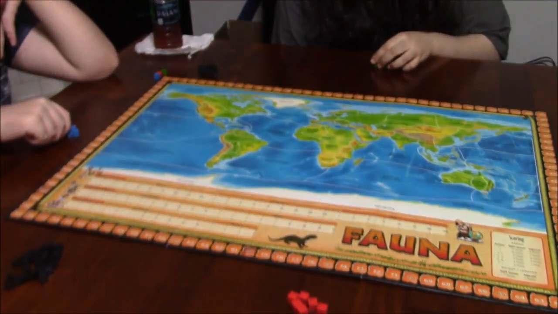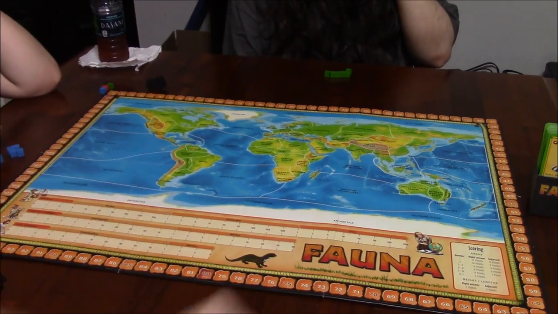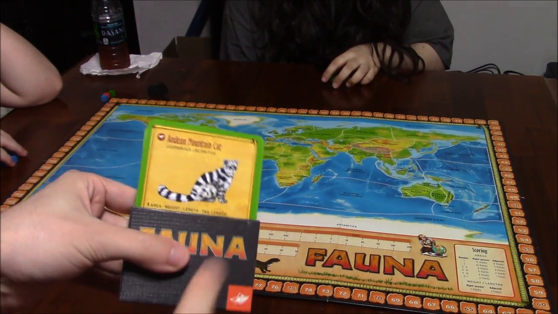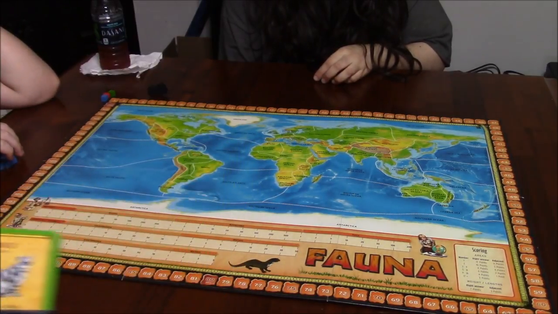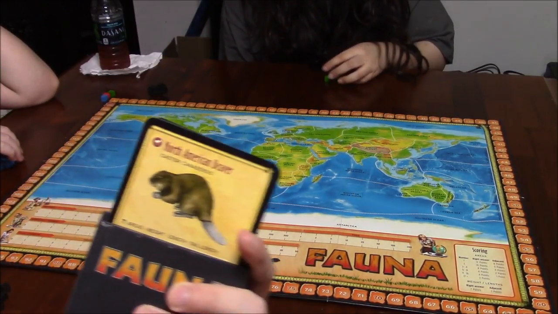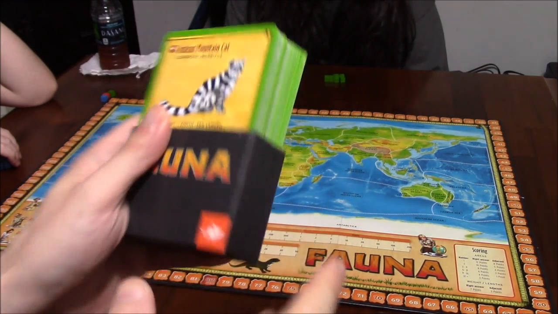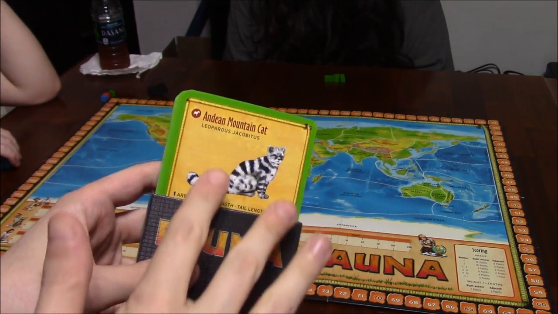Based on the rules that I read, this is a trivia game where players will be bidding on the characteristics of the current animal for that round. For example, there's all these cards, okay? And every round there's going to be one animal that we're going to be betting on. There's two sides to this. There's the black bordered side, which is for the advanced game. And then for the beginner game, we've got the green bordered cards.